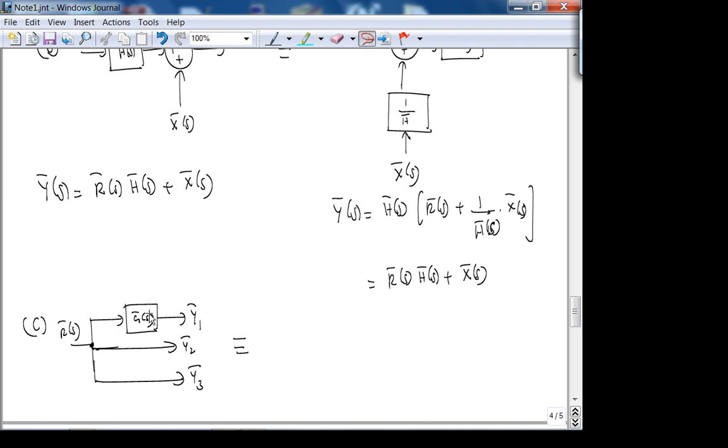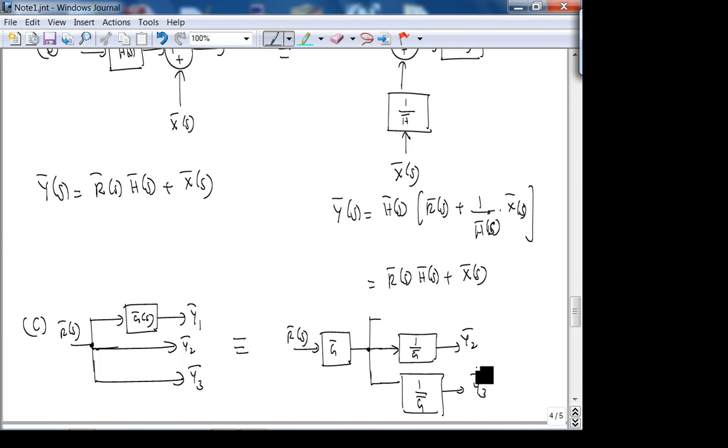So let's say I take this transfer function and move it past the pickoff point to the left, or you could think about taking this pickoff point and moving it to the right. But for me, it's more intuitive to move the blocks. Let's say I do this. So how does this change, if any? So here is R. What about the top one? It's 1 over G, and 1 over G here, because you want Y2 and Y3 to simply be R of s, correct? So what about this line? It's a gain of one, right? That's it, correct?